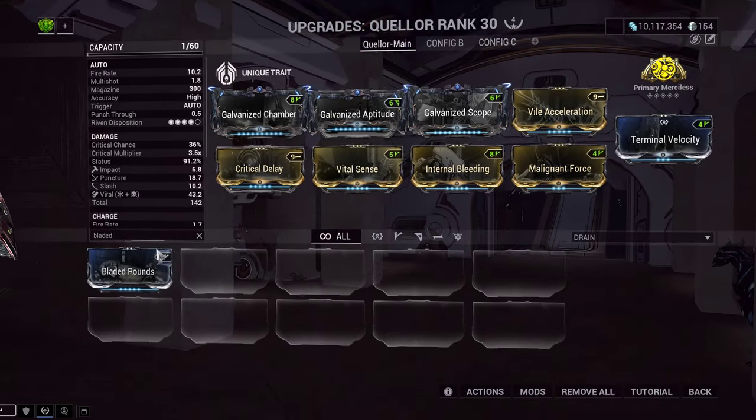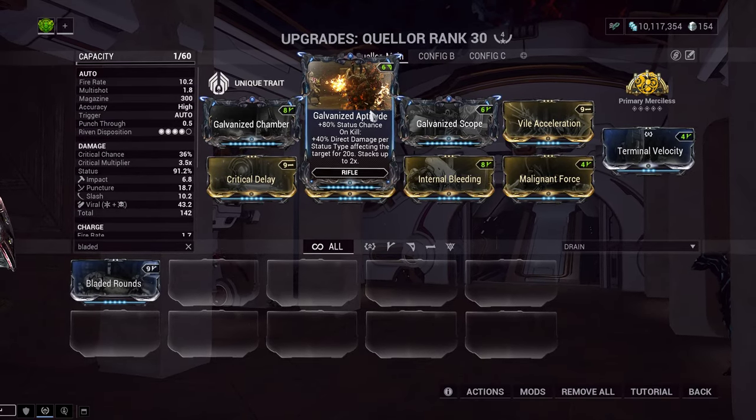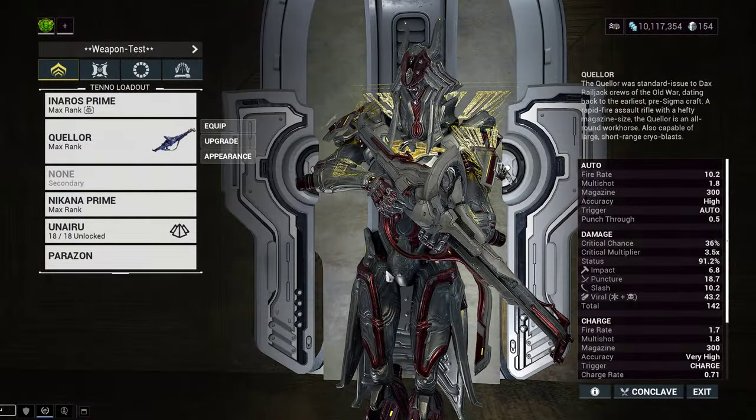So, Bladed Rounds is an option over Galvanized Aptitude. But because this weapon is multiplicative, and because this is so powerful on large enemies, I'm sticking with this. All right, it was a bit of an over-explanation. Let me shut my mouth and maybe get to the gameplay here.